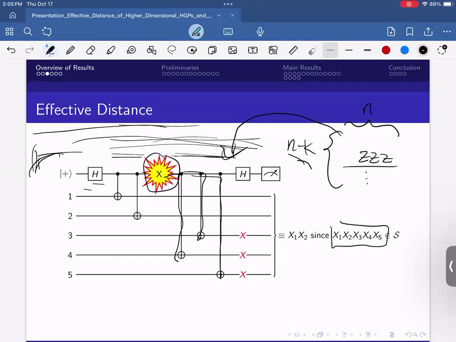There's some argument that we made over here that this error is actually only equivalent to two errors. So one real world error, we call it an elementary fault, creates two errors on the code. You can think of it as the code's effective distance has been halved, because now you need half the number of errors to generate the number of errors in the actual code itself. So when the distance is halved, you get some sense of how many errors you can correct, and that affects the error correction performance.